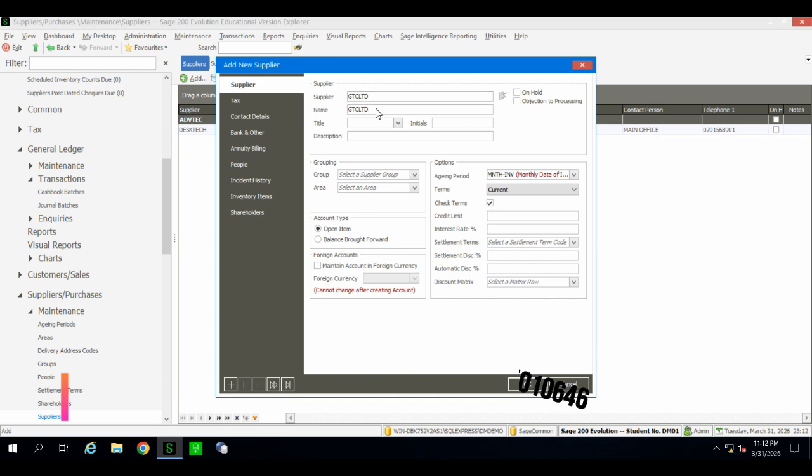Let's sample a simple supplier, say GTC Limited. For the supplier code, we usually give it a code, not a full name, so it is a 6-character code: the first 2 or 3 letters of both names of the account. So General Technologies Limited.